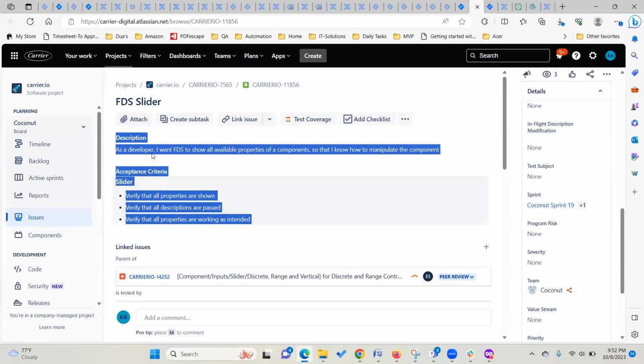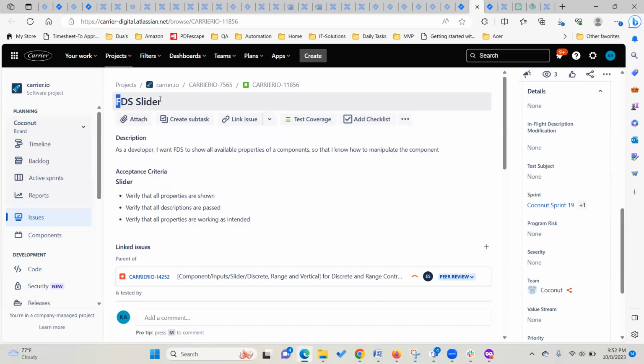If I delete the highlighted part of it, would you be able to test this? No. Of course not, I don't even know what a slider is. I don't know what FDS is. Of course not. So this always happens. They would just give you a one liner here, maybe something here under description, because this is a mandatory field. If they do not enter any value here, they won't be able to create this ticket.